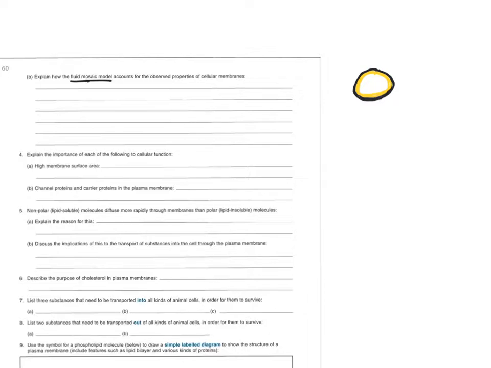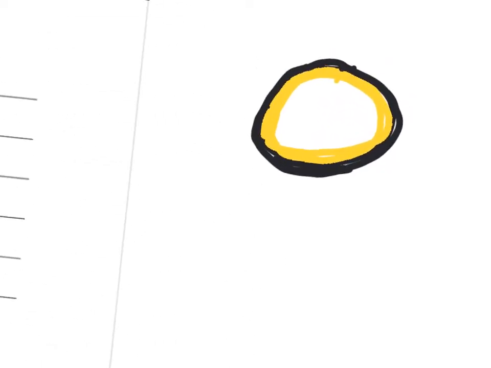That's excellent. That's right. We need doors and windows into the cell. This model where you have protein here and fat here doesn't work. We know how much protein is in a cell. We know how much fat is in a cell. To say that all the protein is together in one section and all the fat in the other doesn't work, because a cell won't function if there are no doors, no windows, no way of signaling, no way of communicating inside and out. All the cells have to communicate.